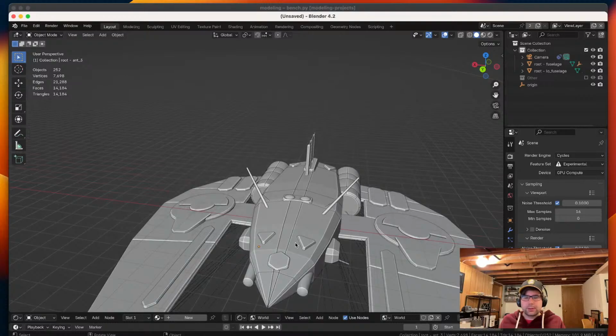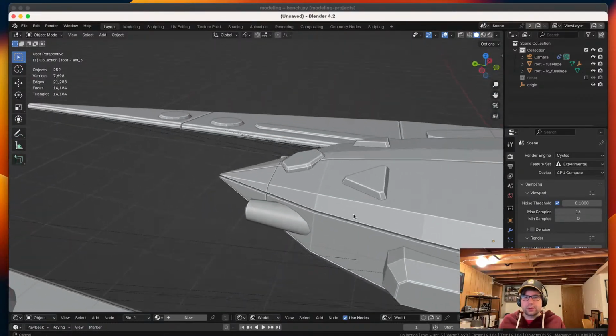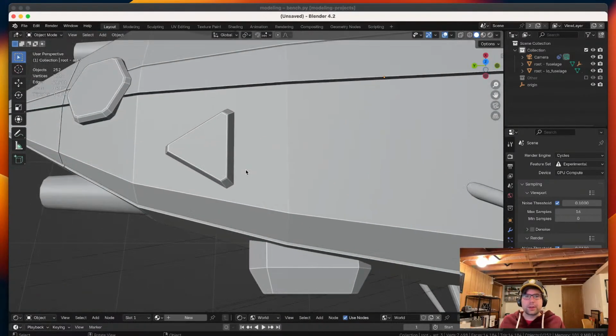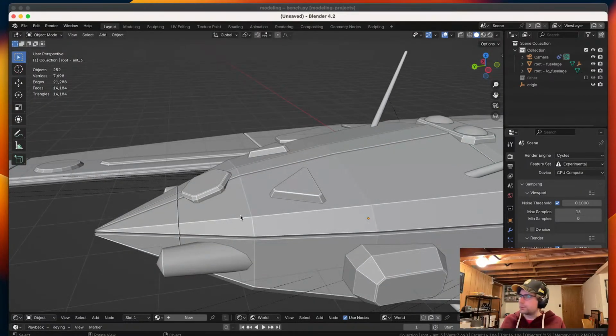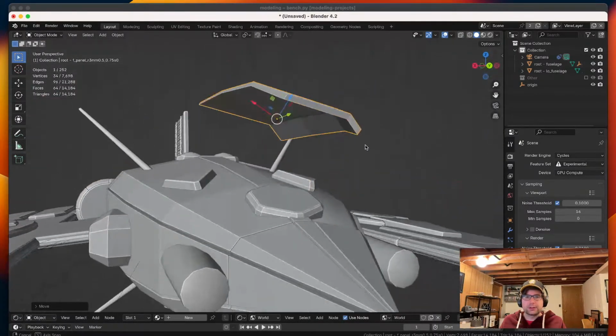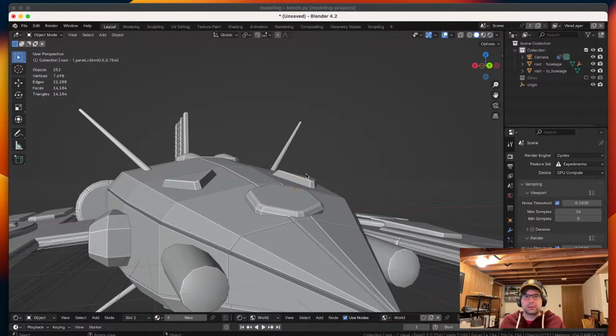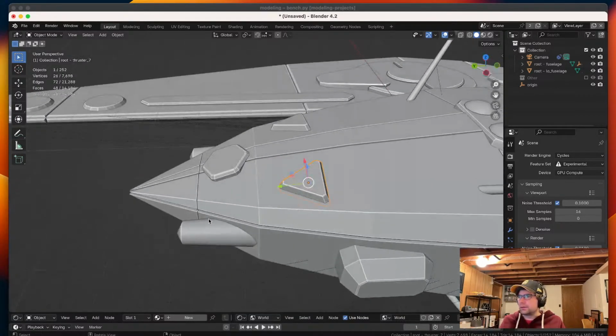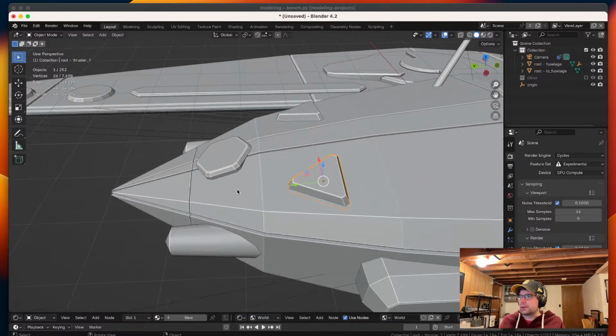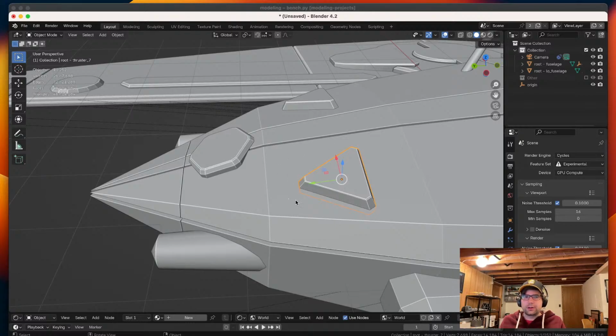And what I was doing a while back is cutting these panels with booleans. So after I had solidified them into booleans like this, then I was cutting them with these devices. The problem with that is you have to scale up the devices to get a nice little boundary around where you're going to cut.